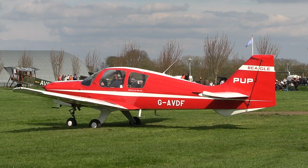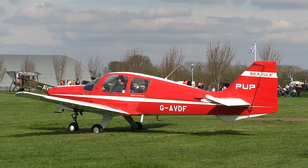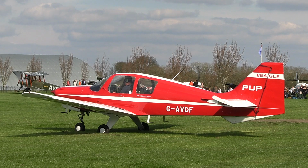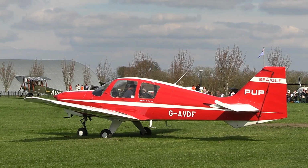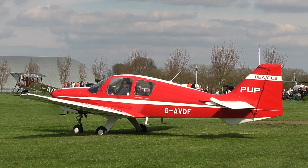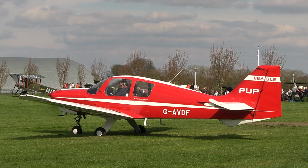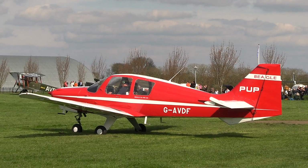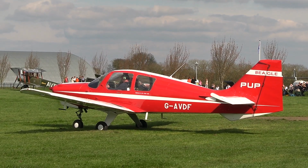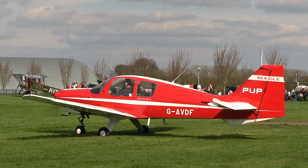Golf Delta Fox, a Beagle Pup on the apron, request radio check and field information for departure to the west. Golf Delta Fox, radio check 5, it's runway 03 hard with a left hand circuit, QNH is 1026, and taxi to the Alpha 2 hold is available once the fire truck has vacated. Break, Fire 1 on your frequency. Everyone vacated. Can you just vacate left and go across the midfield and disperse those pigeons for us, please? Golf Delta Fox, taxi to Alpha 2 hold is now available. That's copied, so it's runway 03 left circuit, 1026, to the Alpha 2 hold, Golf Delta Fox.